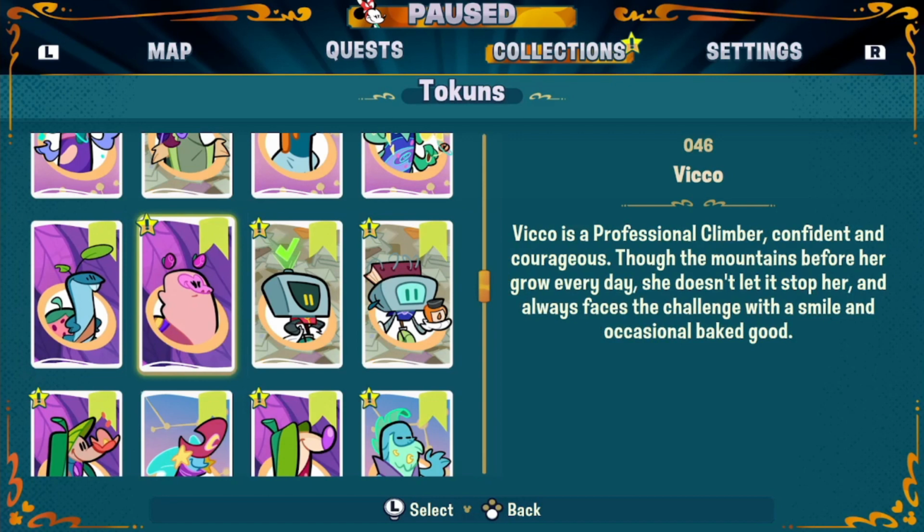Vico is a professional climber, confident and courageous. Though the mountains before her grow every day, she doesn't let it stop her, and she always faces the challenge with a smile and occasional baked good.